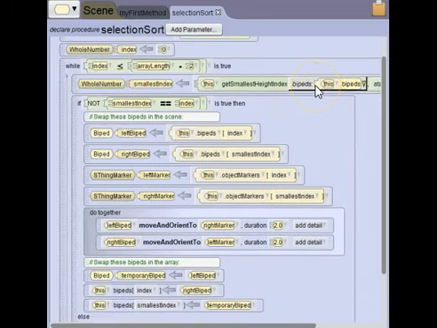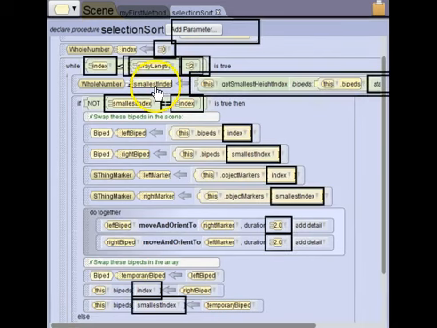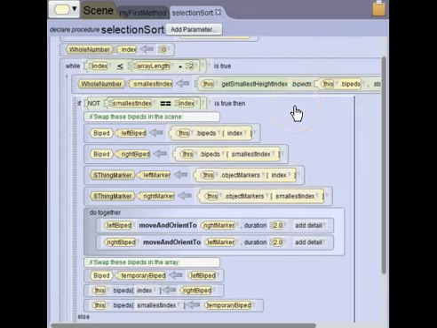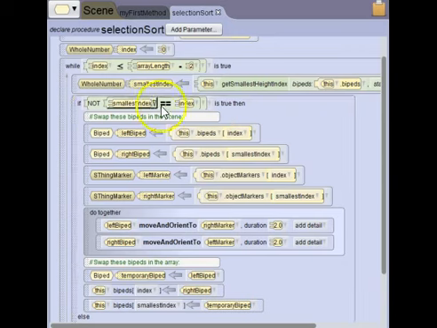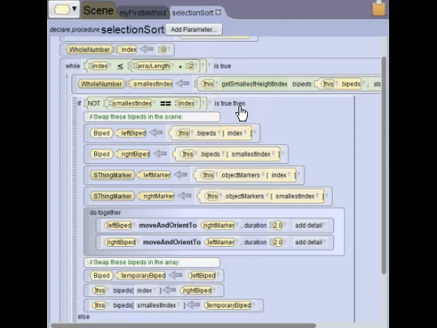After it finds the next smallest one and puts the index of that in smallest index, it does a compare to see if that smallest index is the current index. If it's not the current index, then it needs to exchange the smallest one with the current one. If it is, then there's no move necessary. It just turned out in that case that the current biped is in its right position in the sorted array. But if we do need to exchange a smallest with the current, we go into this if statement here.